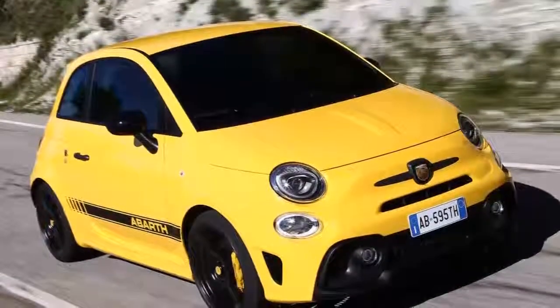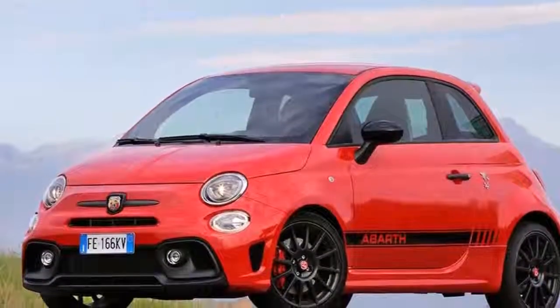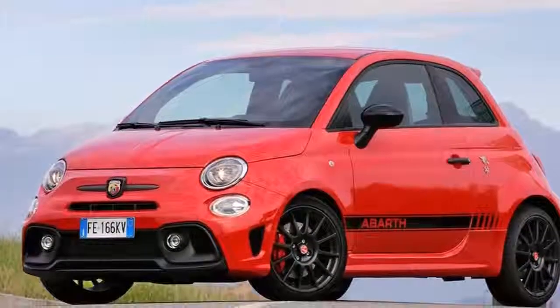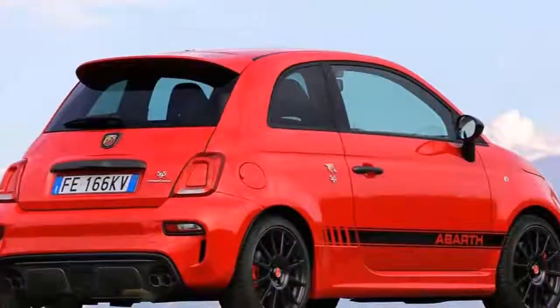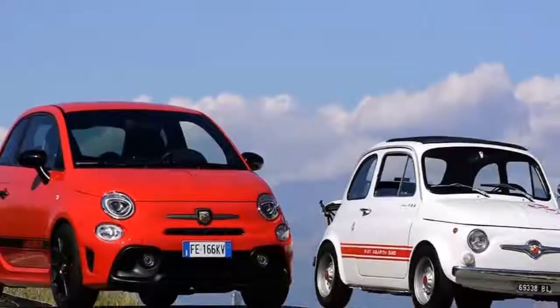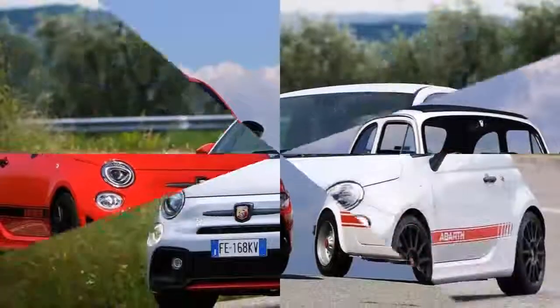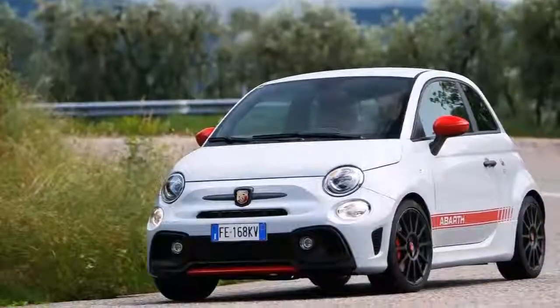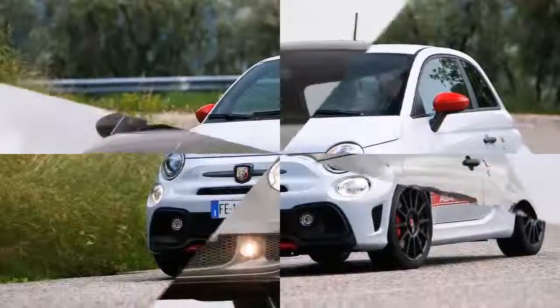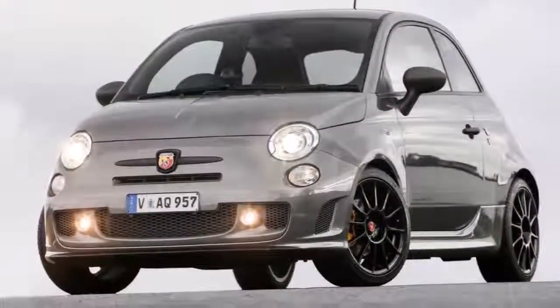Surely, no car in the past decade has been treated to as many reincarnations as the modern Fiat 500. Abarth had been making Fiat performance exhausts and tuning kits for a decade before it introduced the original 595 at the Turin Motor Show in 1963. The car proved an immediate hit, its size and surprising turn of speed guaranteeing it legendary status in its maker's annals, and helped lead it up the path to Fiat's eventual takeover in 1971.